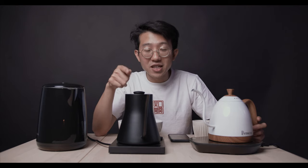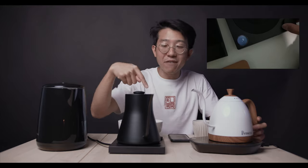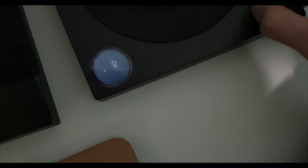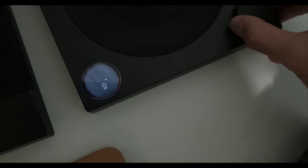And actually, I found out on the internet that there is a worm game in there. So there's a snake game in this kettle. I don't know how to activate it, but apparently if you press the knob a few times, it activates a worm game, like Snake on your Nokia phones from the past.